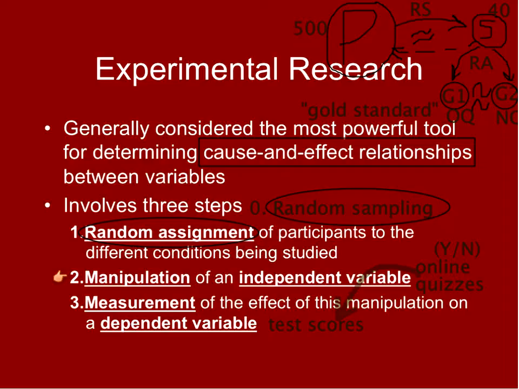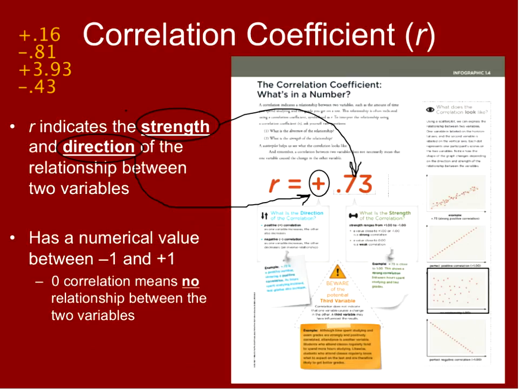I don't think I'm going to give any graphs to interpret, but you should be able to look at a scatter plot like we had back here, right, for correlation coefficients, and be able to tell me, okay, this is a positive correlation because it's got a positive slope. That's a negative correlation because it's got a negative slope, right? As I get more in X here, as I move across, I'm actually getting less and less in Y. Whereas up above here, as I get more in X, I'm actually getting more and more Y. Something like that. All right?